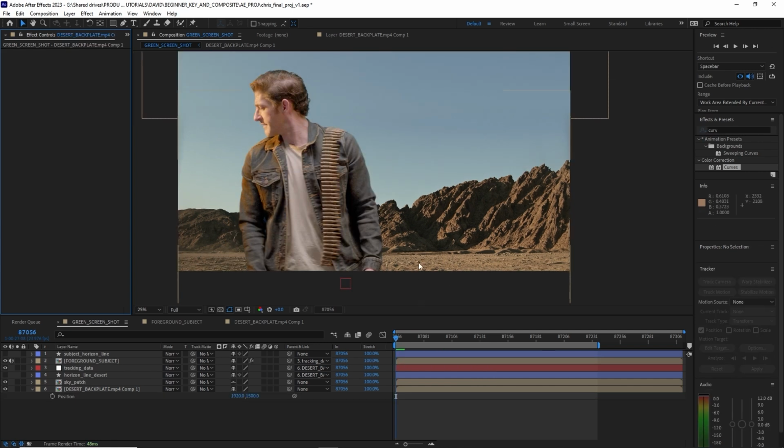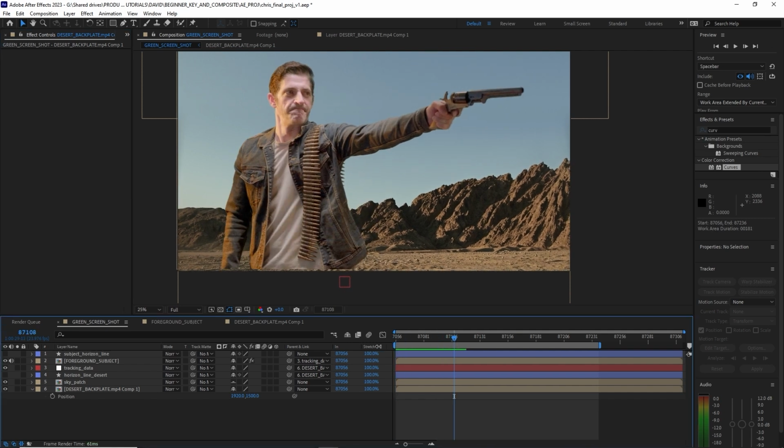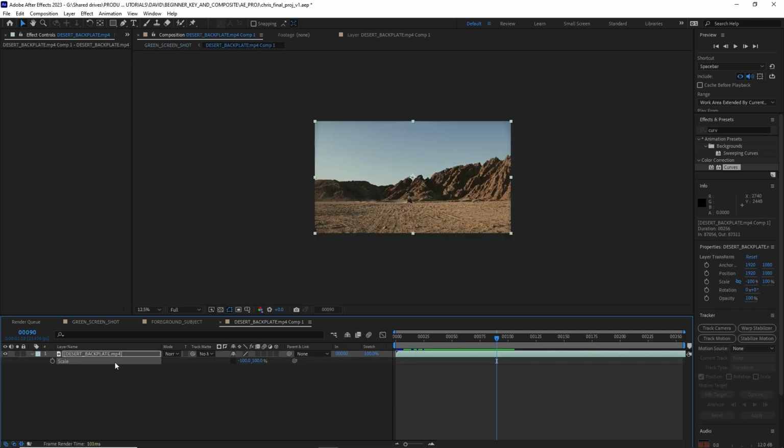We need our foreground subject to match the coloring of our background. We are compositing this guy onto that plate. We don't want to try and match the backplate to our subject. Now, while the lighting direction is looking good, the color, the contrast, everything is just slightly off. I like to start with the shadows. Luckily, we have a couple good reference points here. The mountains create some really nice dark shadows, but even better than those are this guy on this four-wheeler driving up right now. Let's go ahead and jump into our desert backplate composition.